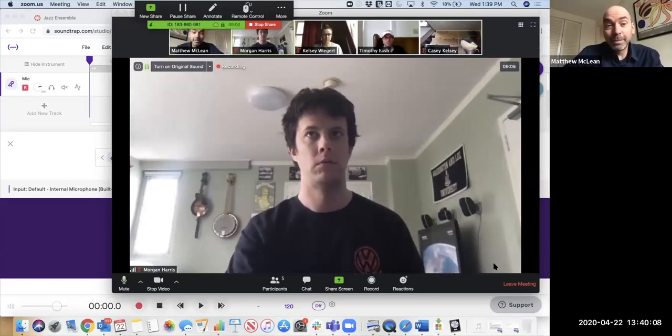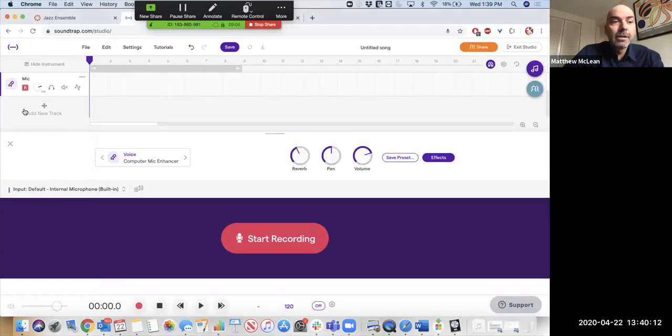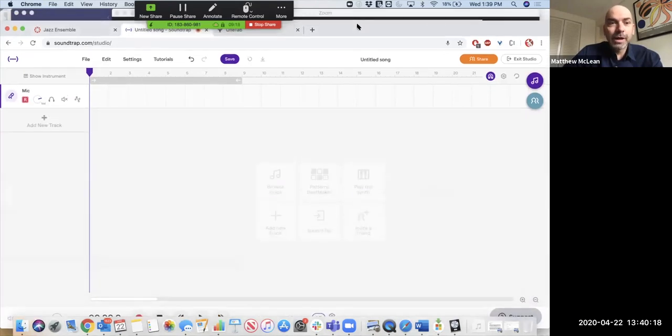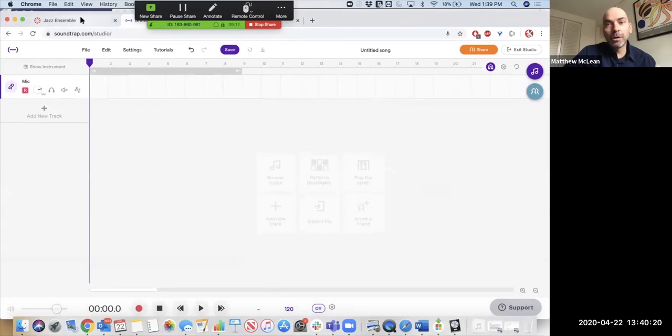There's a great iPad app that syncs with our account and it works great on the iPad. So that's easy enough. So I'm just going to go over the quick nuts and bolts of Soundtrap, and then how students can access it and how you can share projects and how it also integrates with Canvas, because that's a nice feature as well. So this is the interface.